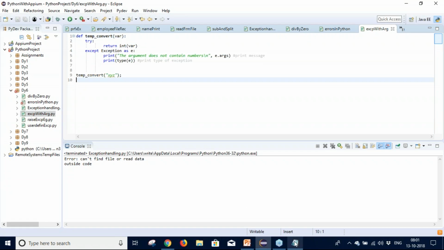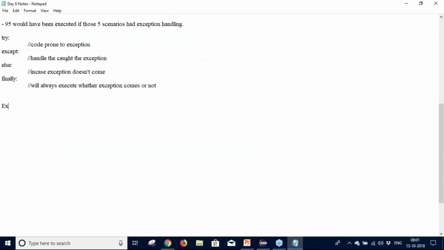Now we are going to talk about using the exception as an argument. When an exception is generated, it's an entity in itself, an object in itself, and you can access that object to fetch different values associated with it.